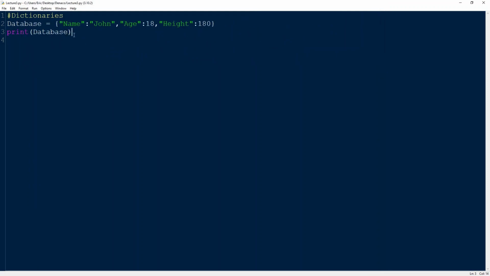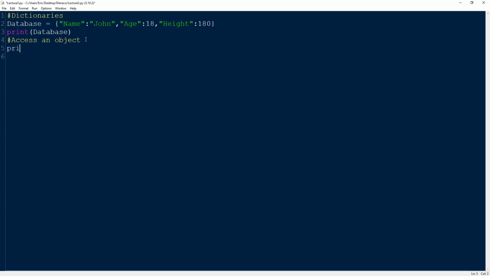There are so many things we can do with the dictionary. We can start with accessing an object. So we can specify the object we want to access using its key or its identifier. Let's try.